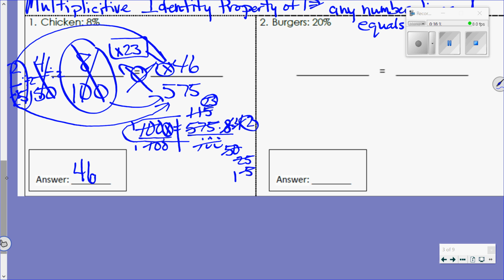So, this looks a little confusing, especially your first time ever trying it. But this is one, if you guys will practice it, this is actually going to get real easy for you, especially with your 4 key numbers. And it's going to make all of this math a lot easier.